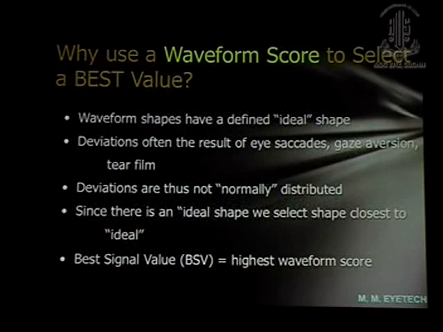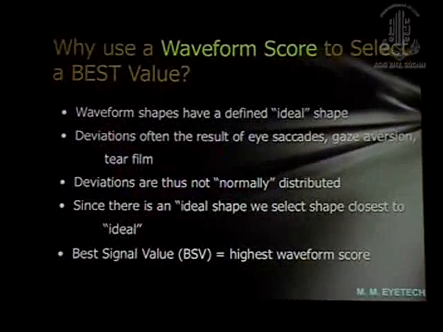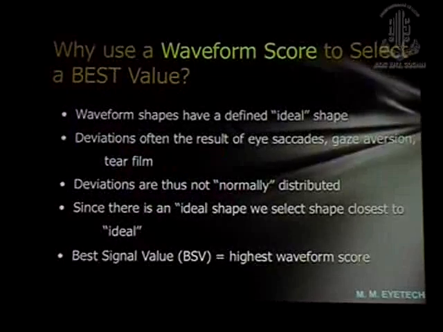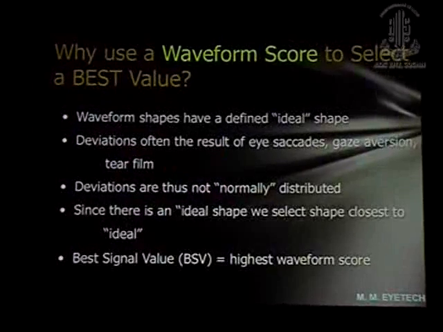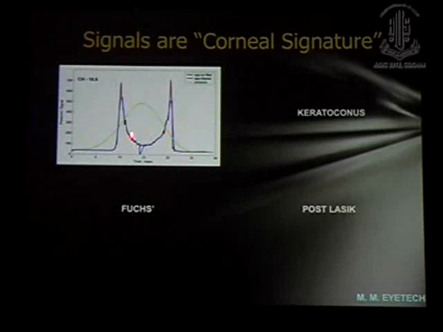Just as we do multiple NCT evaluations or multiple attempts to get a pressure reading with an applanation, so does this machine. You need more than one measurement to get the ideal measurement. The machine analyzes the ideal measurement and gives us a waveform score as well, because there are deviations which take place in any single assessment, and you need to select the best signal before you can take an analysis. So this is a normal signal, and you can see the parameters that I just spoke about.